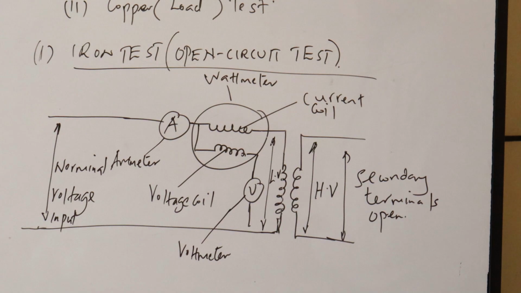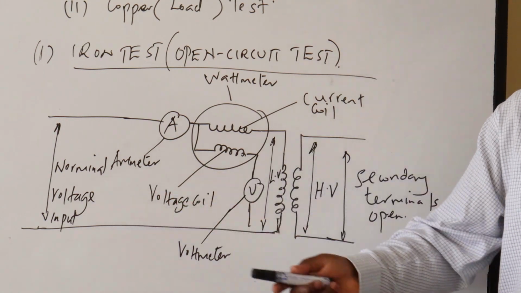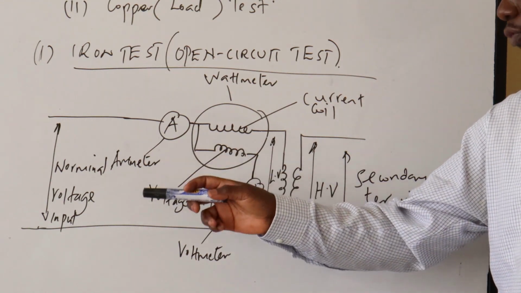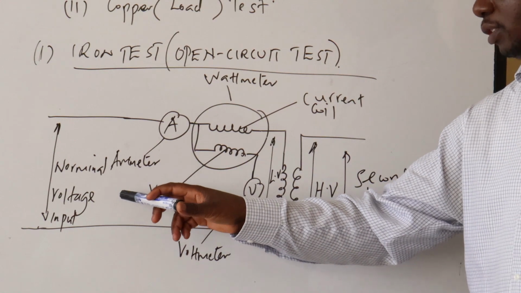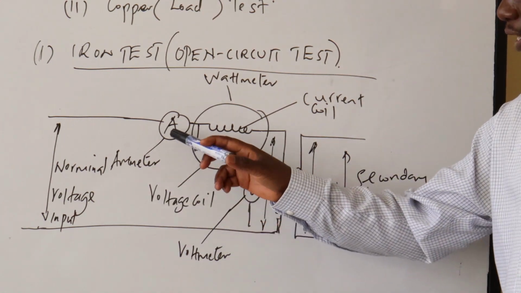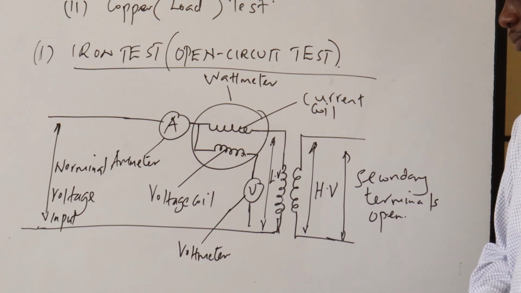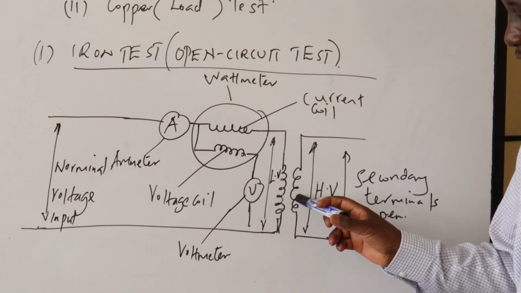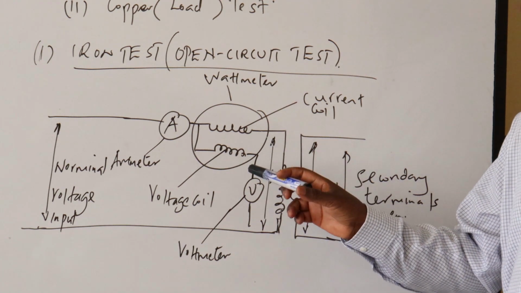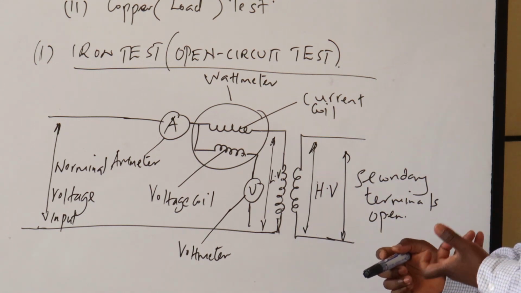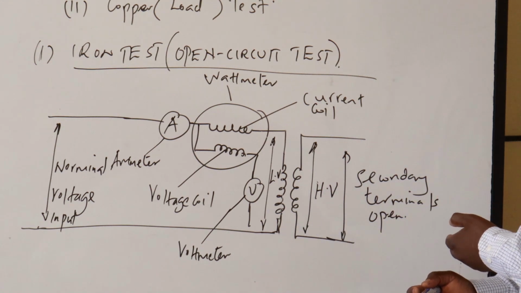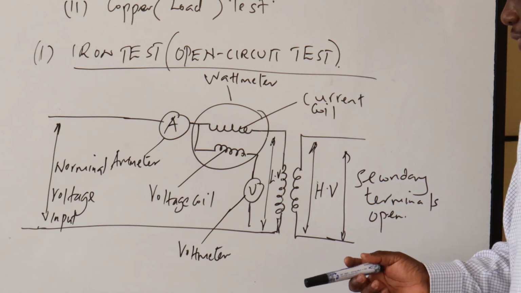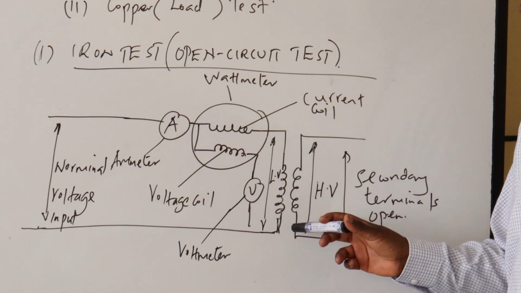By looking at it, when you connect the nominal voltage, the meaning of nominal voltage is the rated voltage. When you connect the nominal voltage across the primary windings, across the input of the transformer, current will flow due to the windings of the primary. But because the secondary terminals are open, the losses recorded due to copper shall be very minimal, because the secondary winding is part of the transformer that's not included. Having eliminated the secondary windings as part of the path for current flow, we shall have the minimum copper losses recorded by the wattmeter.